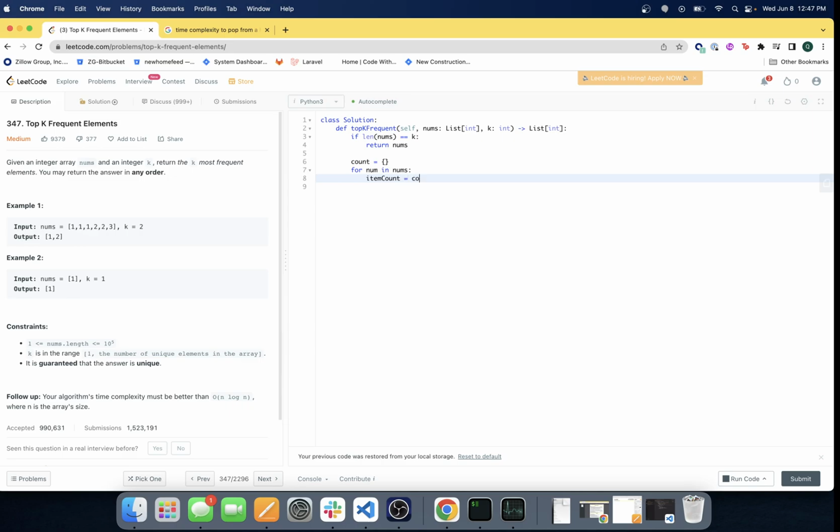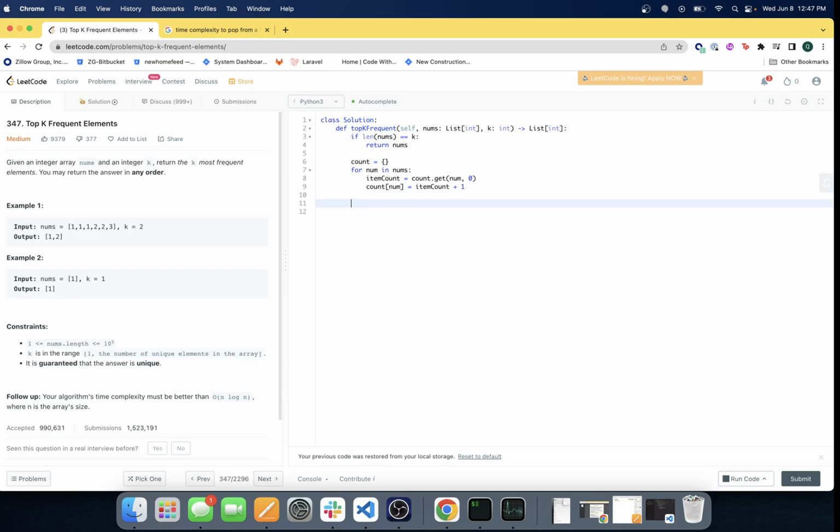We're going to do count.get of num, and if it's not in there yet, we're going to default to 0, and then we're going to add 1 to that. So count[num] is equal to item count plus 1.